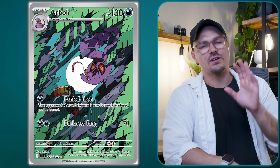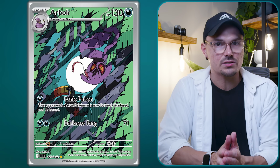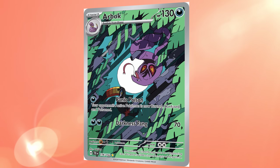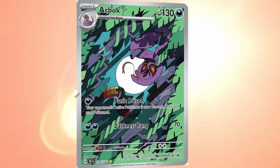Now, when we're thinking of cards that are unique and have room for growth, this one seriously ticks all the boxes. It's an amazing artwork, it's a Generation 1 Pokemon, and it's a personal favorite to a lot of people. And also, it's a personal favorite of mine because it does feature Toucannon in the artwork, and that's always a win, right? But this is an example of a card that's really flying under the radar, and seeing as it is a great artwork, there's always room for exciting movements to happen with cards like this.